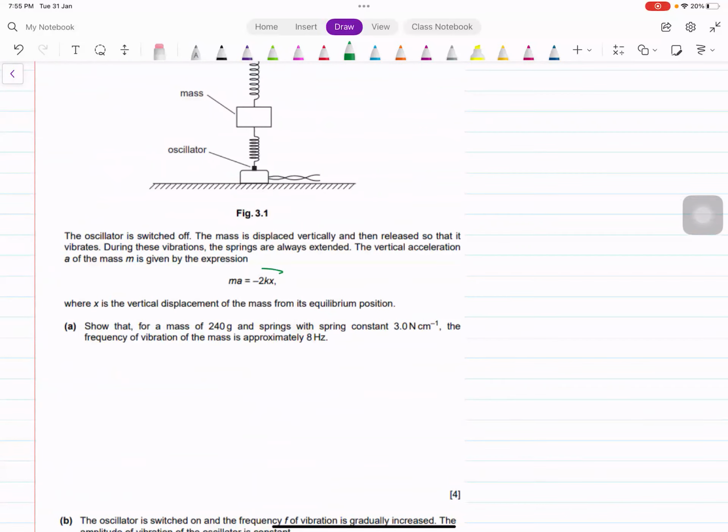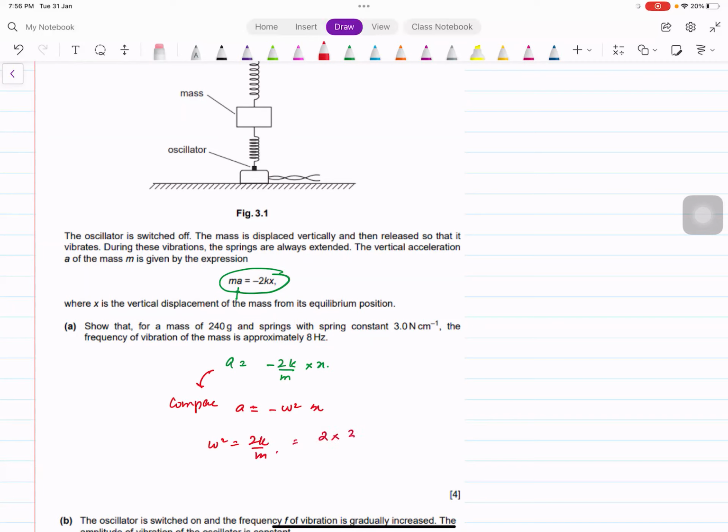So first of all, if you look at this equation, this doesn't seem right. There is acceleration here. I would like to separate it, so it will be 2k over m times x. Can I write it like this, please? If I do that, the next logical step is to compare a equals minus omega squared x. So omega squared will be equal to 2k over m. Do you agree?